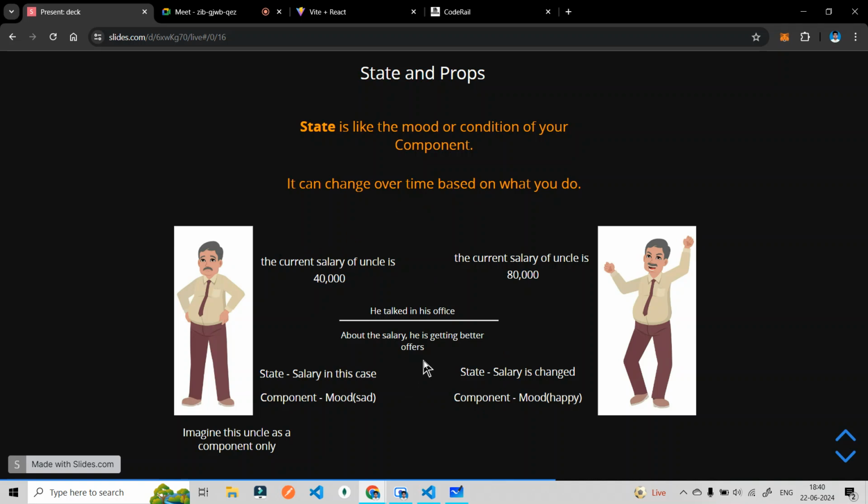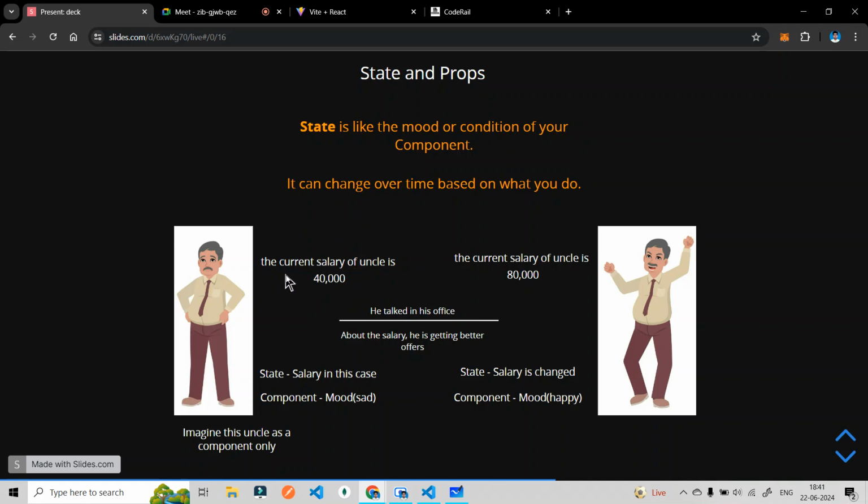Everyone knows state. When they create a React application, they know how to use state, how to initialize the state, they know all the things. But whenever you ask them, you are developing a React application, but tell me what is state, they go into confusion: we know it, we use it, but we don't know the actual meaning of state. That is the same problem when the interviewer asked me, you were telling about states and how we can manipulate them, but just tell me what is state. So this is the thing we are going to understand because this is very very important.